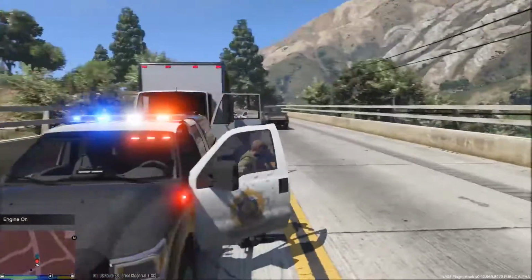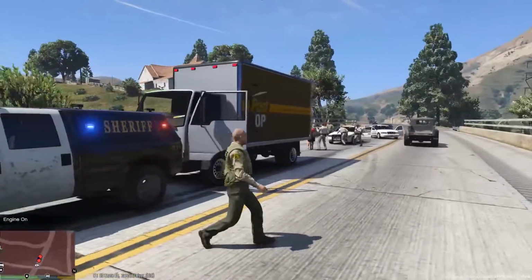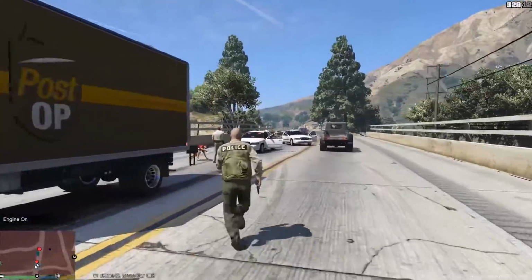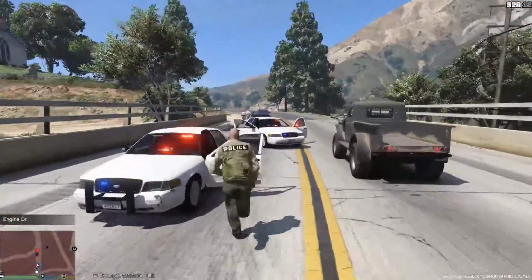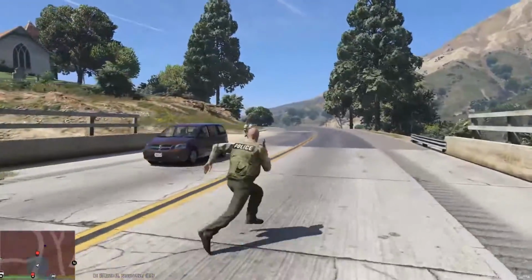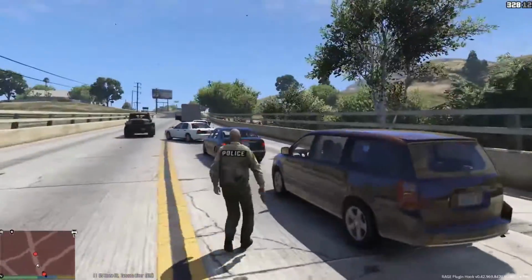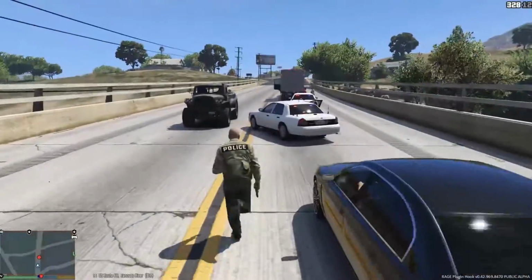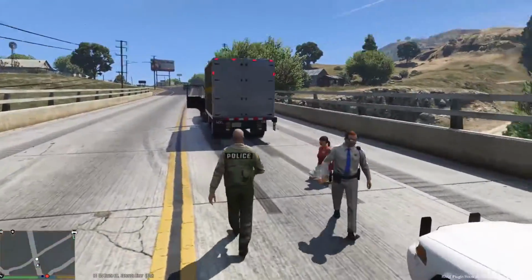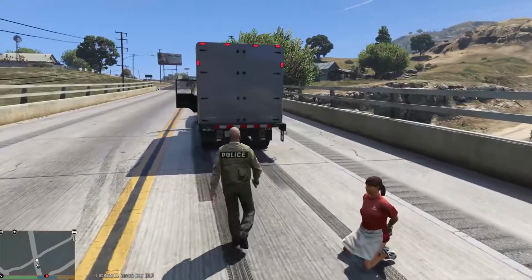Okay, suspect is out. He was running straight to those highway patrol units. What? The guy is running. You have the right to remain. The guy is running. Okay, they got him. Let's go search this vehicle. I think one of those immigrants jumped out of the vehicle. This was actually very exciting.